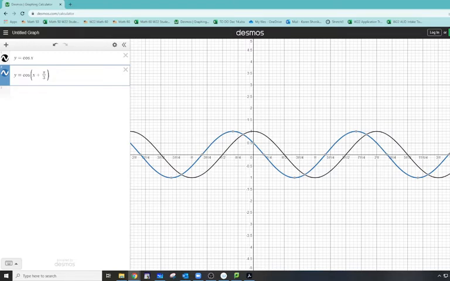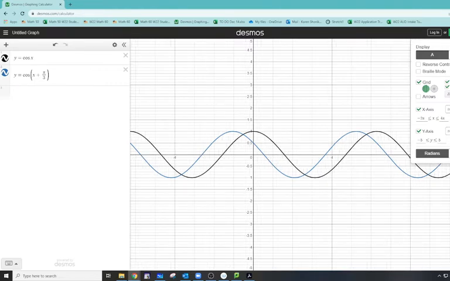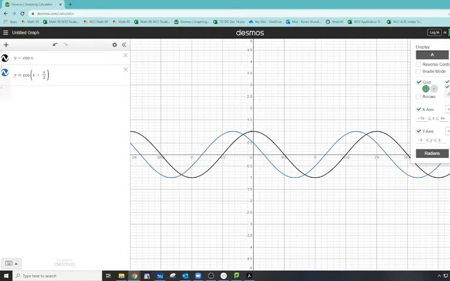So I'm going to go in and do what I recommended. I said that when you're finding a scale, you want to pick a lowest common denominator. So we know that my key points are going to happen every pi by 2, and I have a phase shift of pi by 3. So I'm going to make my scale pi by 6. Pi by 6. Okay, so now let's look at this.